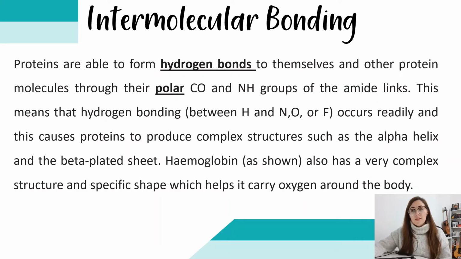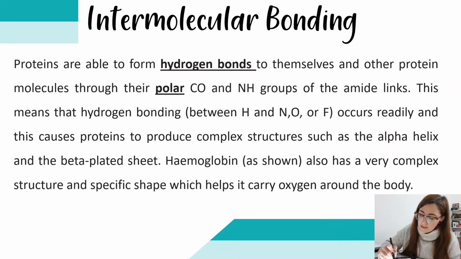So proteins can be folded into these shapes because they're able to hydrogen bond. Remember that proteins have a peptide link made up of an NH and a C double bond O. The NH can hydrogen bond, and those hydrogen bonds can differentiate between the structures of proteins. Some proteins will be held together by hydrogen bonds, making them globular. Some proteins will be held together by hydrogen bonds, making them fibrous.